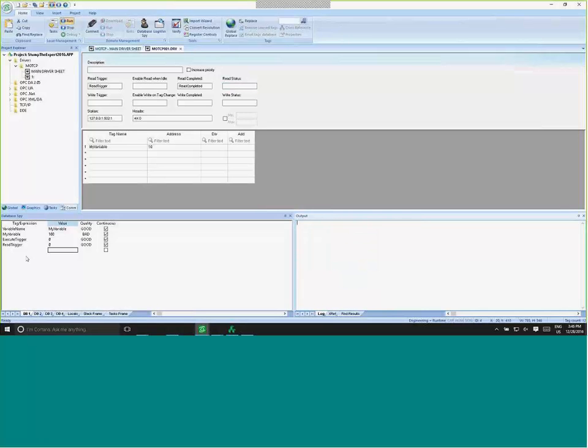Okay, there it goes. So now if I do a read completed here, and I come here and I execute a read trigger, it tries to read, and as soon as it's done, it failed, and then you could check if it failed or not based on a read status. But as soon as it's done, it toggles the read completed for you. So this way you know, okay, now I have all the data that I need. So if I do 0 again, it tries to read, fails, and sets the read completed to 0, and so on and so forth.